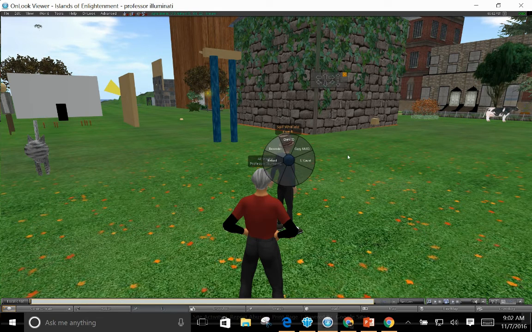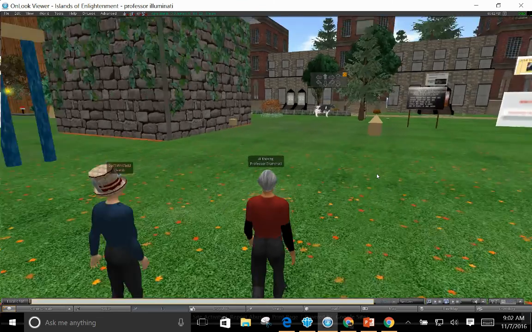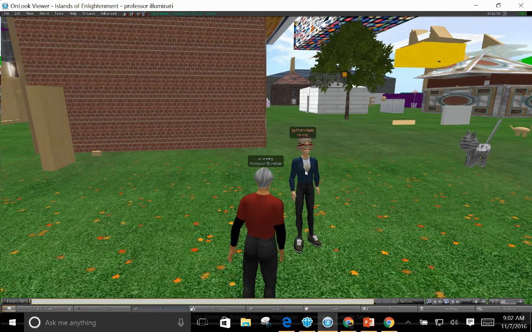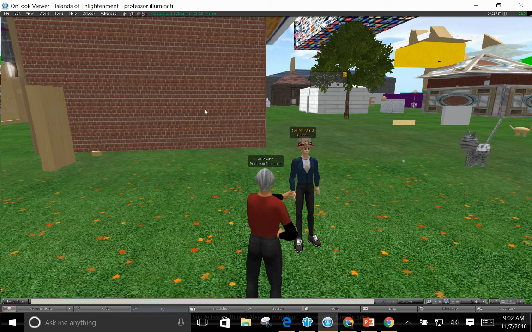Sometimes you'll get like the cloud. Sometimes if you just click this reload button, that'll help refresh their avatar and their look. So those are just a couple options. I just wanted to get you comfortable with what the pie menu is all about. Usually it helps, especially if you're looking at other objects, if you want to edit it, which is something we'll talk about when we get to the building phase. But that's the pie menu.